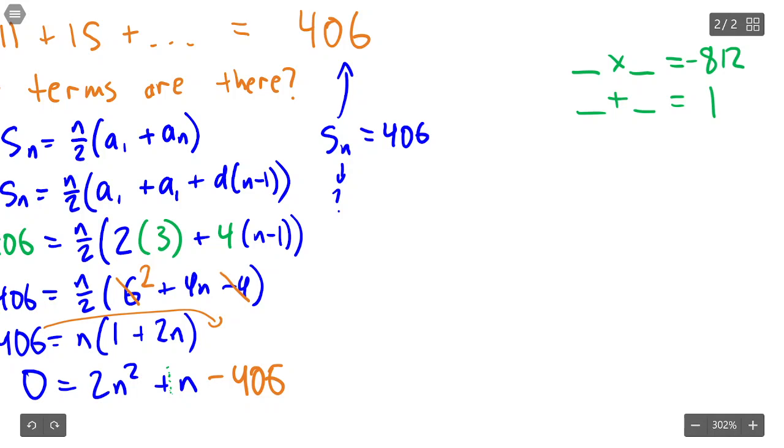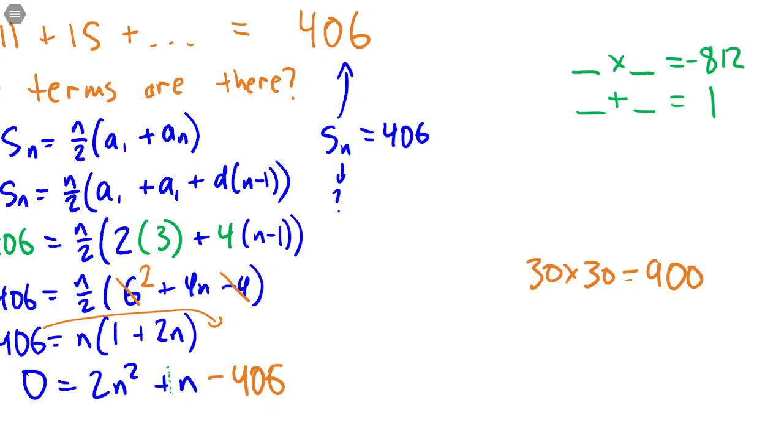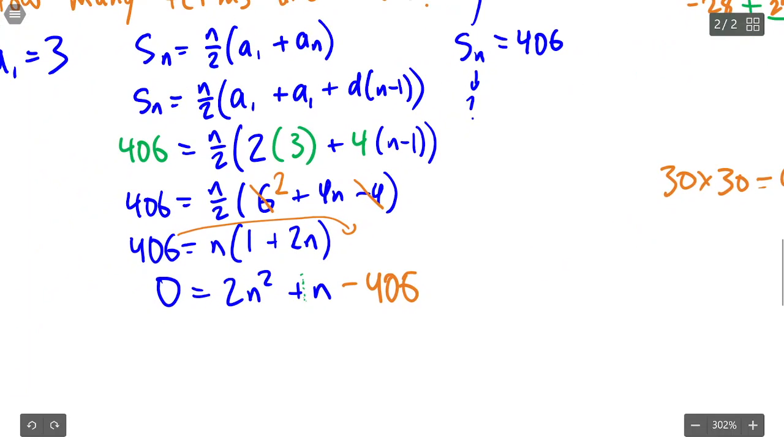And just thinking broadly, 30 times 30 is 900. So we're going to be pretty close to 30 times 30. 29 times 30 isn't going to be low enough. Well, pull out a calculator and check, and sure enough, 28 and 29 give you that product, and we want it to be positive 1, so the 28 has to be negative. So then this is going to be, after you factor it, our two numbers.